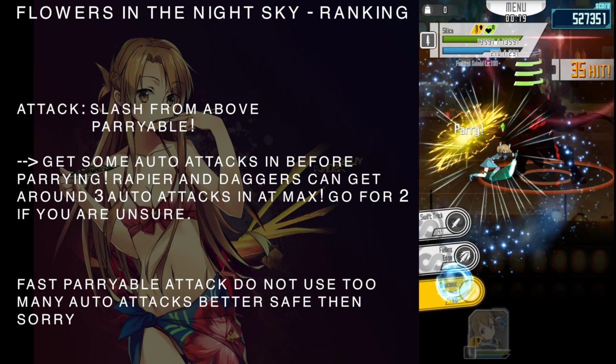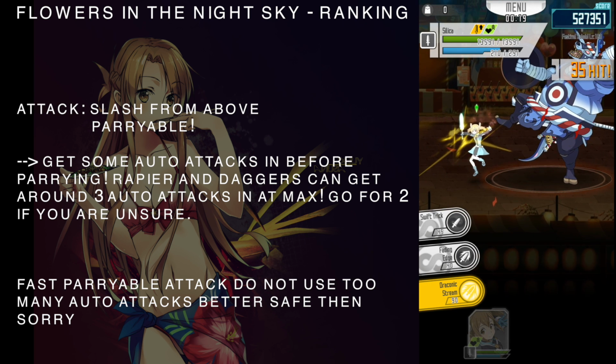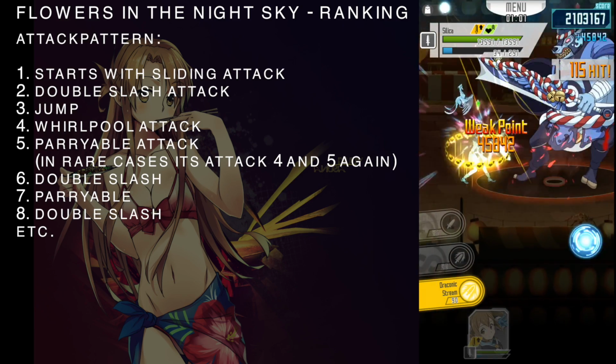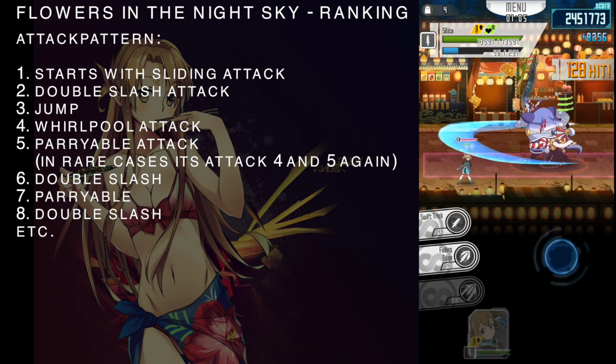And the last one, which is this slash from above, which is pretty fast, but you can still get around 2 to 3 auto attacks with daggers or rapiers. But with swords, I think about 2 is the limit. So let's see how to do him.